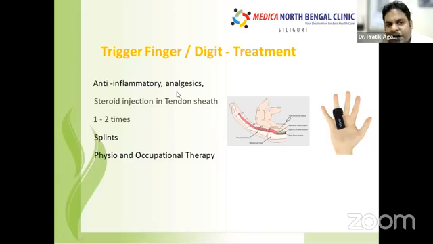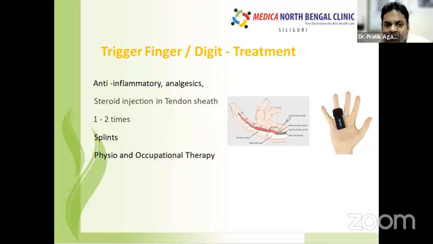The medicines are the same, like anti-inflammatory drugs or analgesics. Again, the steroid injections, it's a local steroid injection which we can prescribe to the patient. Again, I was telling that we can give only 1 or 2 of such injections, not more than 2. Too many shots of injection into the tendon may lead to the rupture of the tendon, which is again a very painful and disastrous thing to do to the patient.